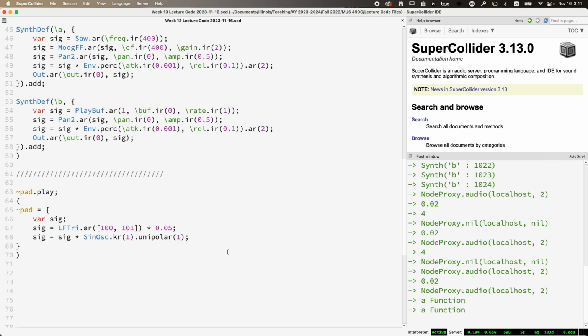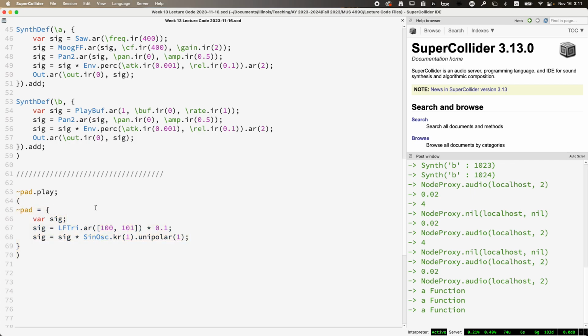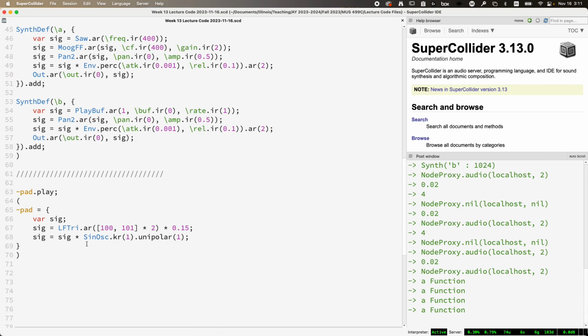So we have a 4-second fade time. Right. Make this a little bit louder. Scale this up.